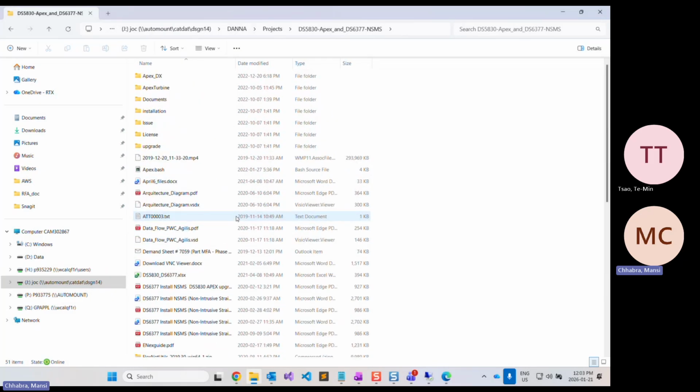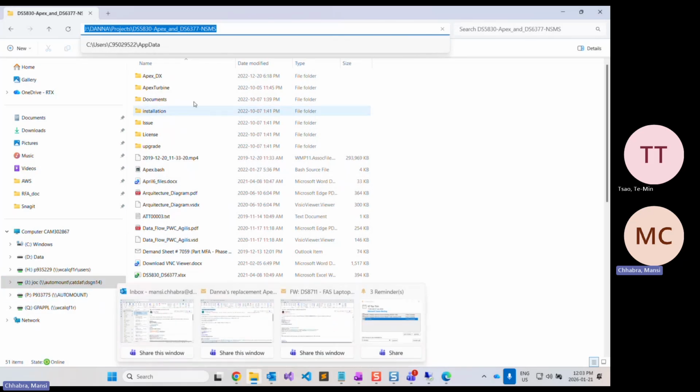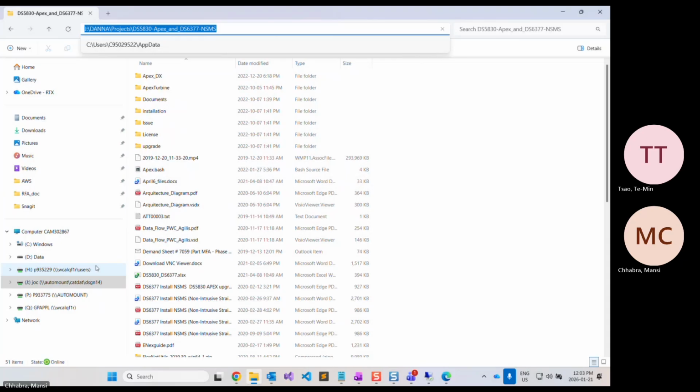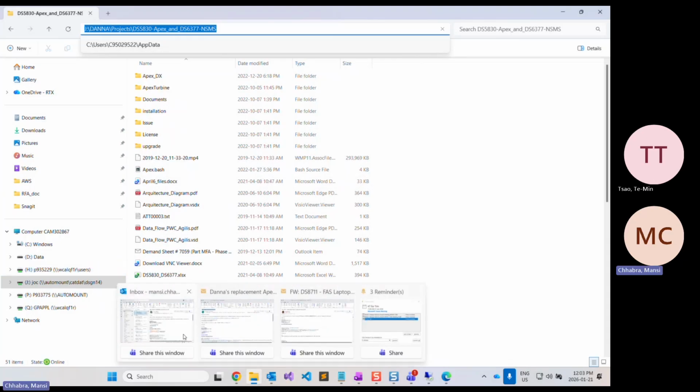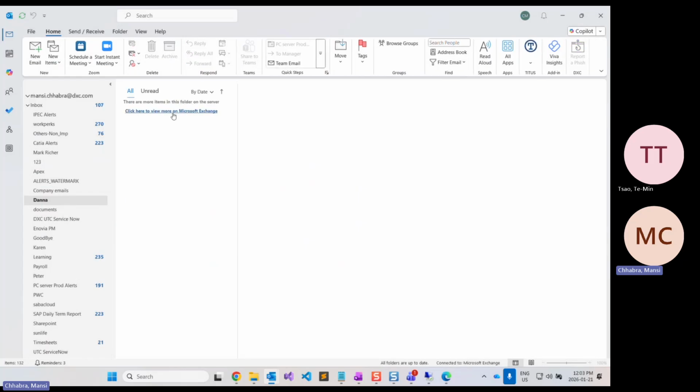I only have what I encountered in my time period. So if they start the upgrades, or if they start to give you more responsibilities and you are missing anything, you can check here also if Dana has it in her documents. I'll share this path also with you. Okay. So it is /automount/cat design 14. Yeah. And then Dana. So we should have Dana's also.